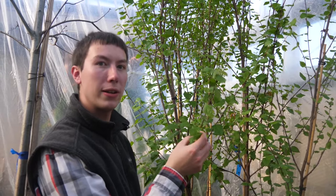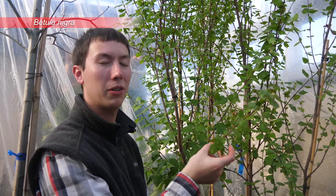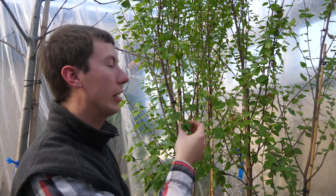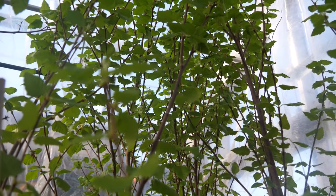So this is one of the many trees that we're forcing for the exhibit. This is a river birch, Betula nigra. Cultivar is called Cully or Heritage. So it's a heat-tolerant species. Does really well in landscape, but also forces really well and looks great in our exhibit.